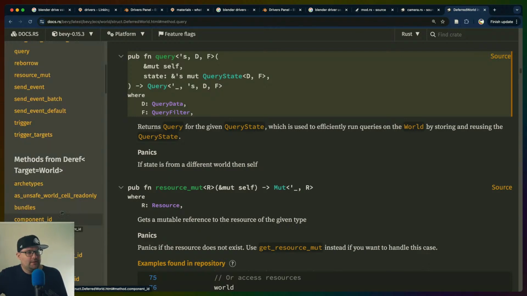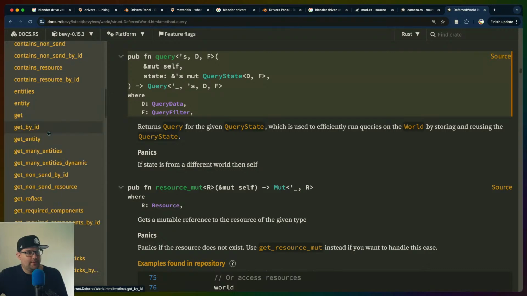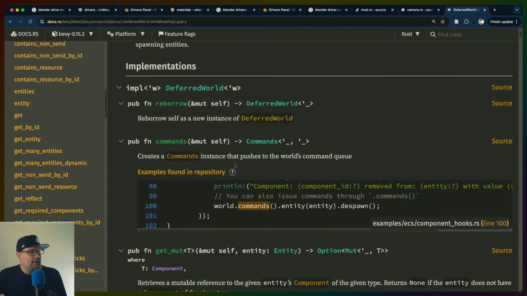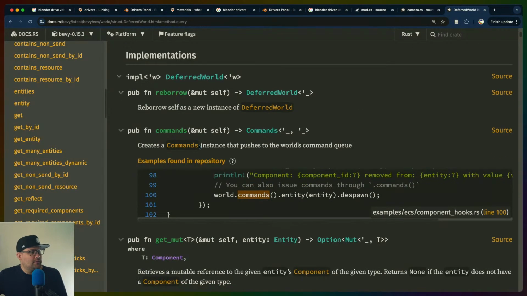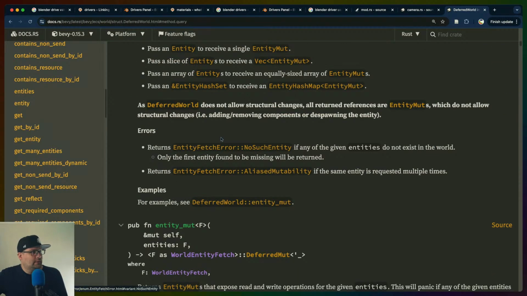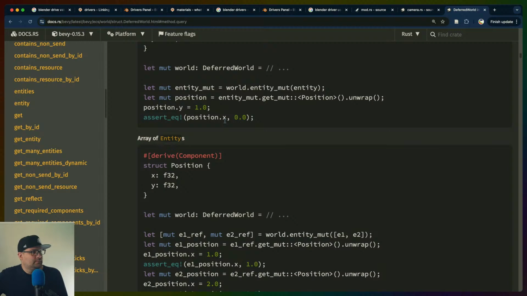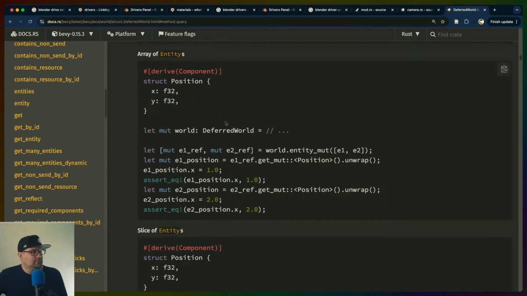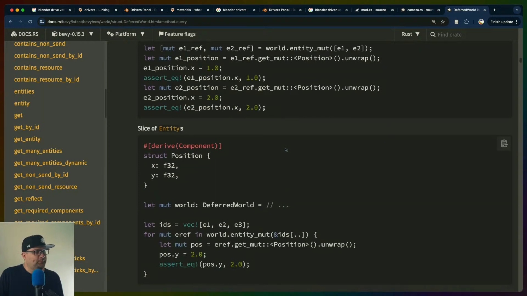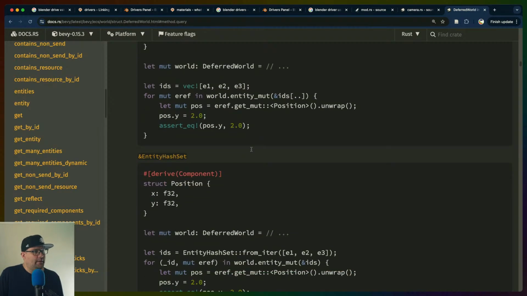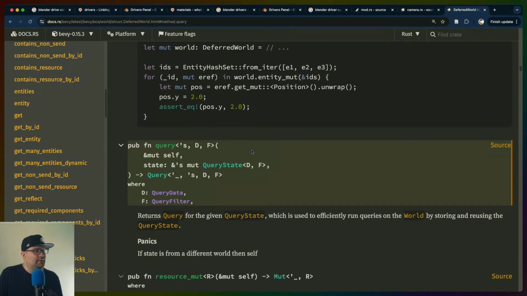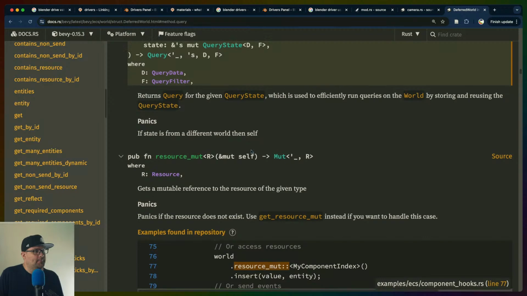It's on a different trait, if I remember correctly, which makes it kind of awkward to look up. I don't know.